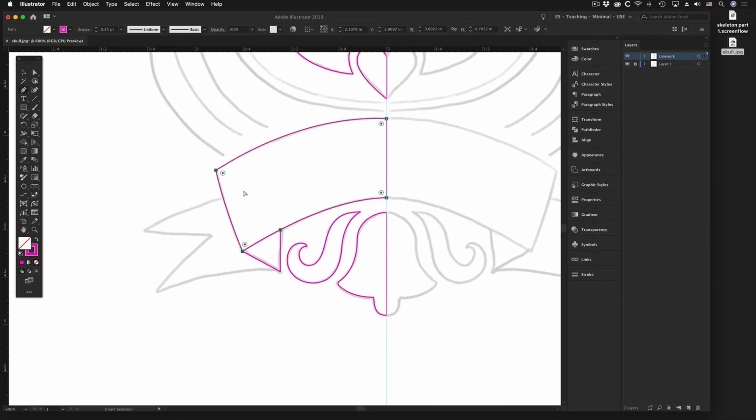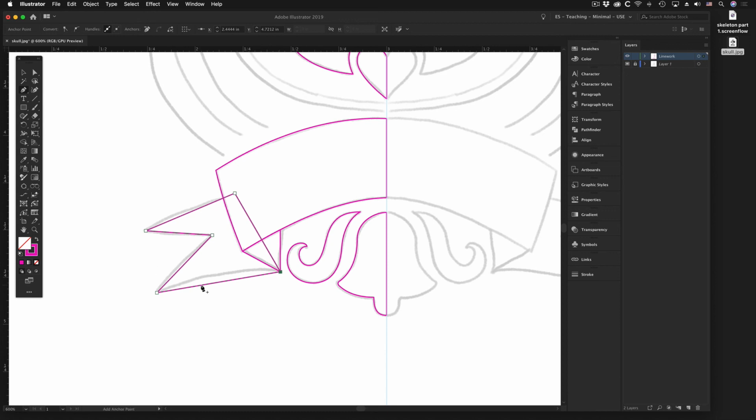This time I am going to use, for this lower part of the ribbon, I'm actually going to start here. I can line up on the point that's already there. I'm going to click, click, click. I'm going to put that there and come back down. Okay.